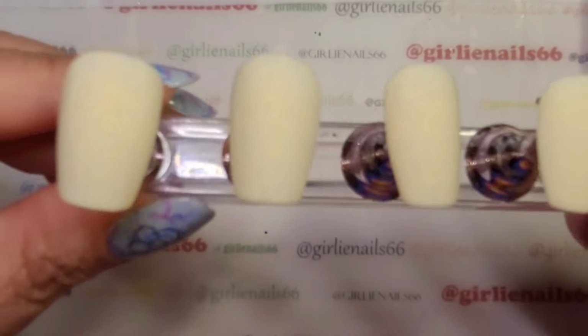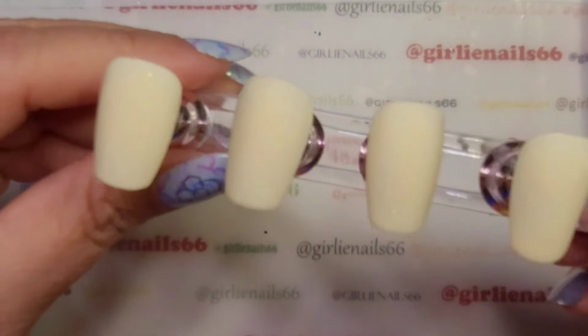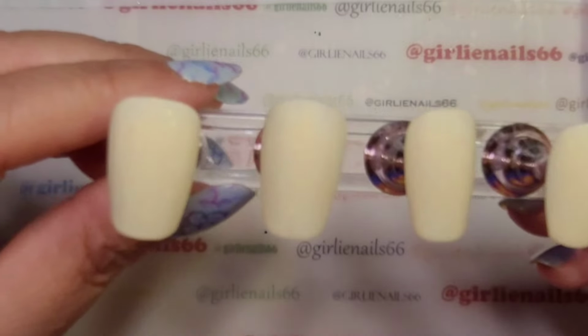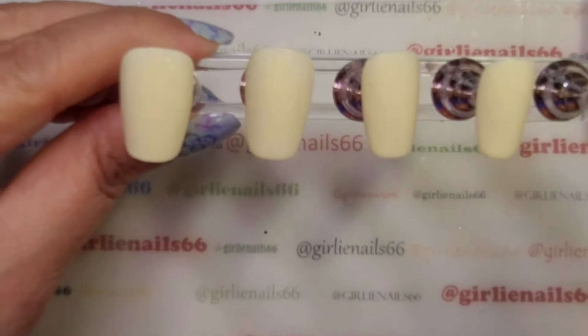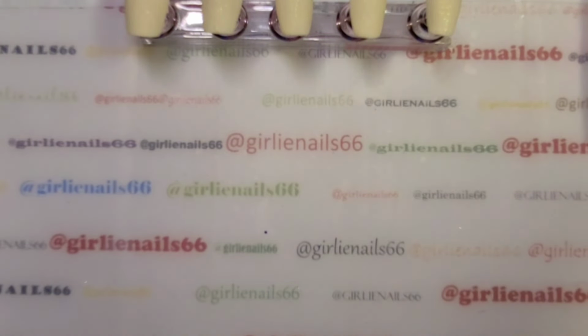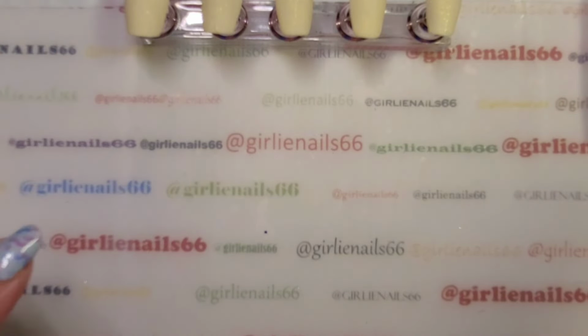Okay, so look at these. Don't they look awesome? The only word I can say is sexy. I really like matte when it's got glitter on it. I'm not always about matte nails because I don't do them that often on myself, but oh, they look nice when I do them. Okay, so stamping plate.